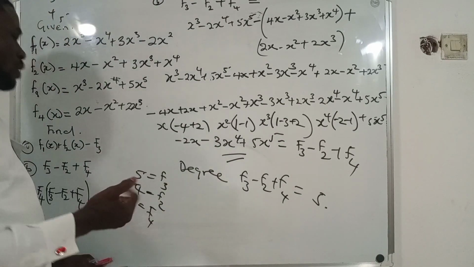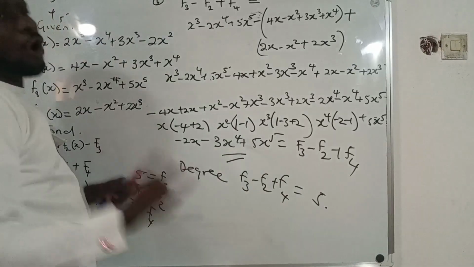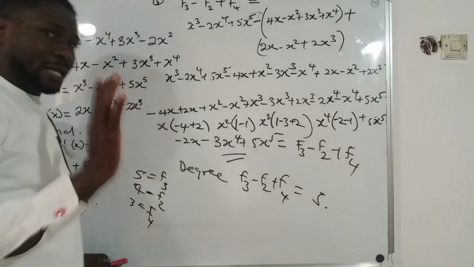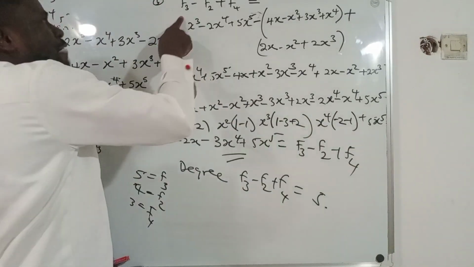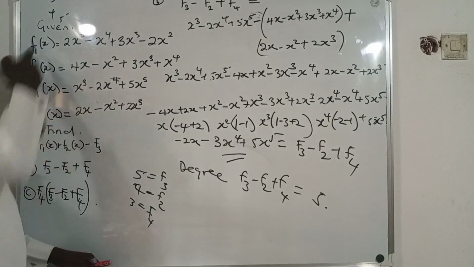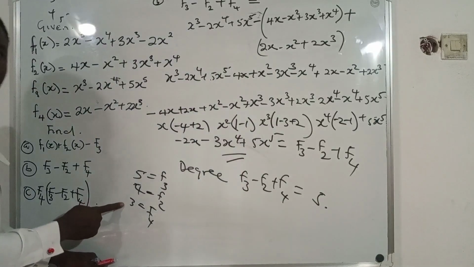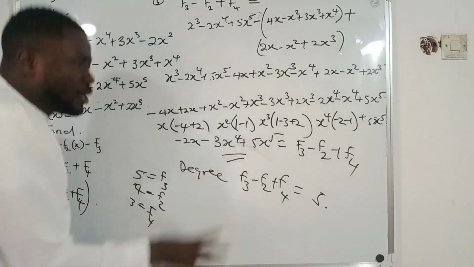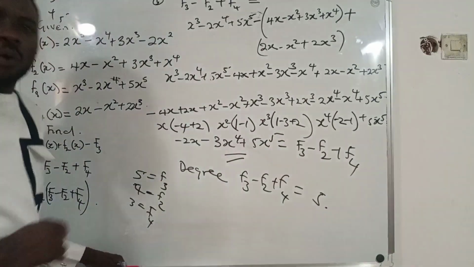Again, if the examiner did not say, find the degree of this, the examiner just says, find the degree of the second term of F3 minus F2 plus F4. Look at the question. What is the degree of the second term of the expression F3 minus F2 plus F4, given F1, F2, F4? In a case like that, you may not use this method. What you need to do is to show this till you get to the final answer. And once you get to the final answer, you ask yourself, which is the second term? Of course, this is the second term. The answer will therefore be 4.